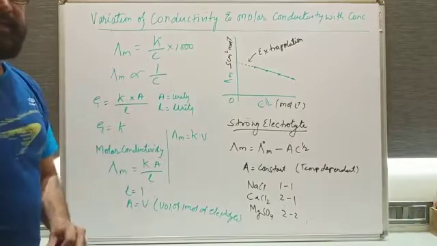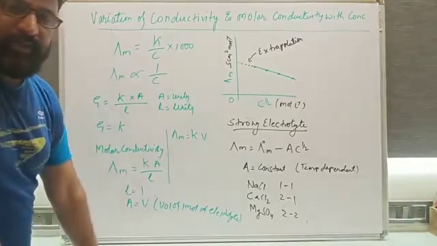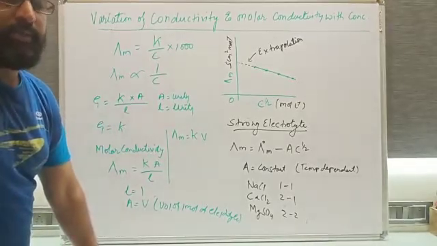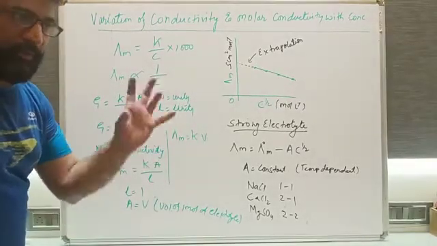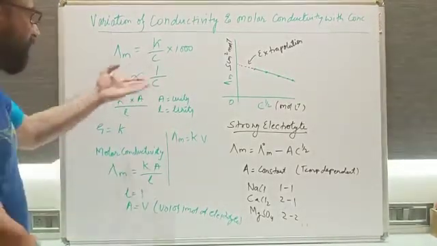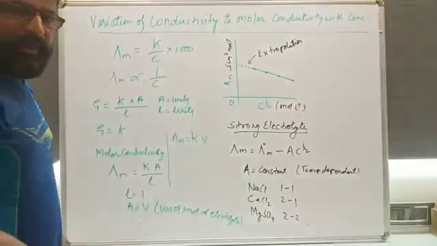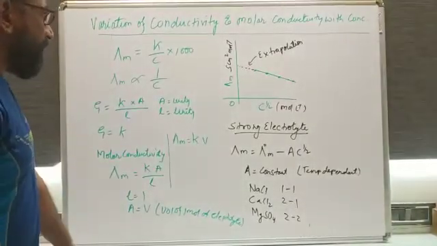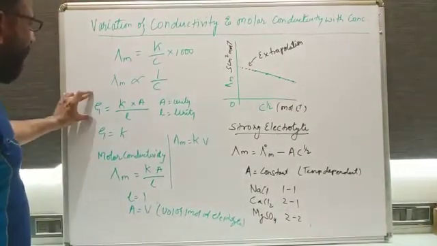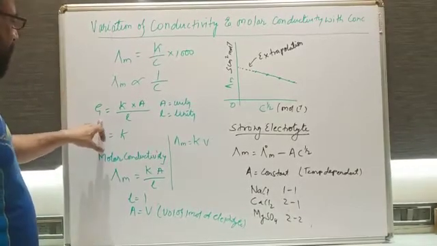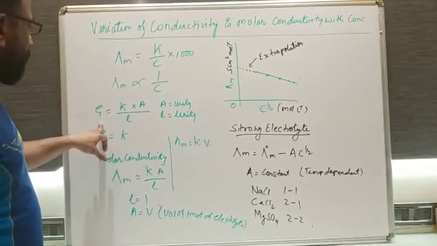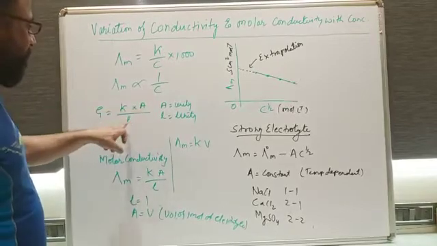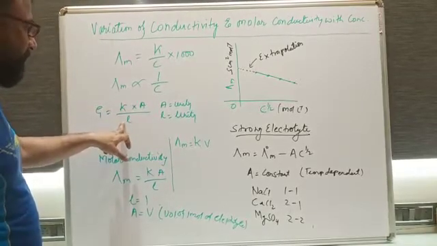So we'll see what happens to the molar conductivity when you decrease the concentration of the electrolyte. What happens in the molar conductivity when you decrease the concentration? So here you can see that decrease in the concentration increases the molar conductivity. Okay. So we have seen the formula for conductance. Conductance was equal to what? Kappa into area of cross section upon L. Yesterday we have discussed this one.